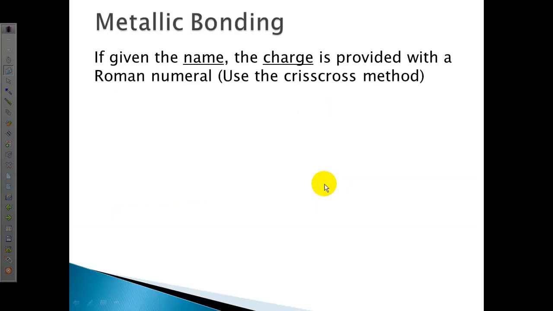Okay, let's keep going. Now, in a metal bond, these bonds can have several different oxidation states. If you have a group 1 element like lithium, or beryllium or magnesium, you can look at the column and it tells you immediately their oxidation state. But when you have those D block elements, you don't know the oxidation state unless you're told. For example, lead can have several different oxidation states. So in order to know it, they'd have to tell you in the name.